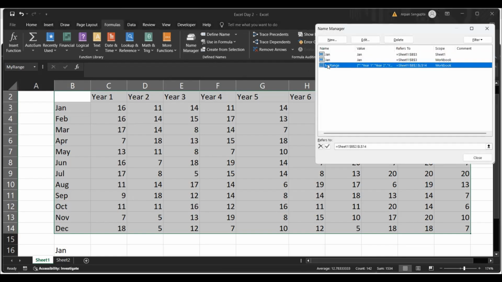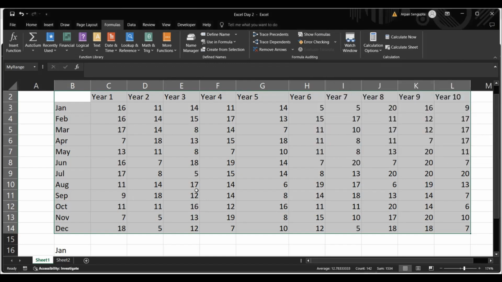So here you can see how it is stored in an array format. You can see there is a second bracket. I don't know if that is visible properly, but if you are following this with me and doing this, which obviously you should, that is how you are going to learn. So then you will see that these are stored in an array format. So this entire range is called my range, right?